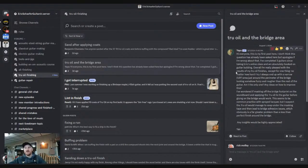When I do a French polish style True Oil finish, I have 2 pads every time I'm applying a coat. There's my main pad, which is either some sort of lint-free cloth with a thicker cloth on the inside. It could be wool, or I actually use these blue shop towels on the inside just to add some substance to the pad. But it's very important that the outer sheath of the pad is a lint-free cloth.